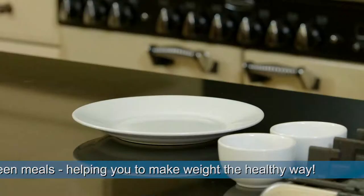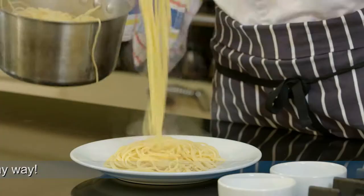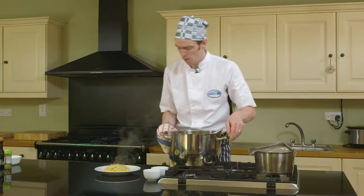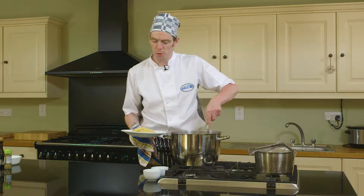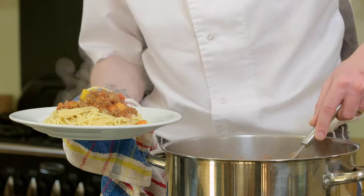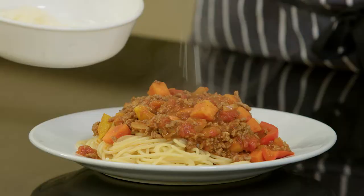And now we're going to plate up our pasta. And again, we're always thinking about portion size. A good size plate helps manage the portions. And then we're going to put on our Parmesan cheese. It's optional. You can buy this grated in the shops or just grate a small bit at home.